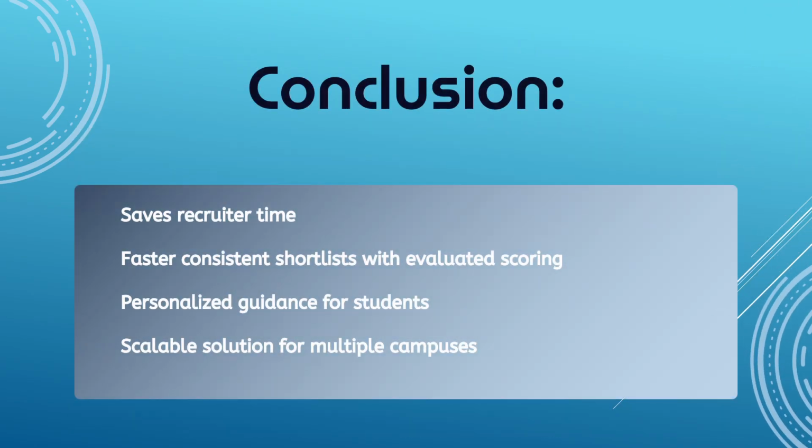So coming to the conclusion, we now know that the software saves the recruiter's time, it increases the speed and consistency of shortlisting and evaluating the resumes. It is personalized for all the students and it is customized for Innomatics specifically and it is scalable to all the campuses available.